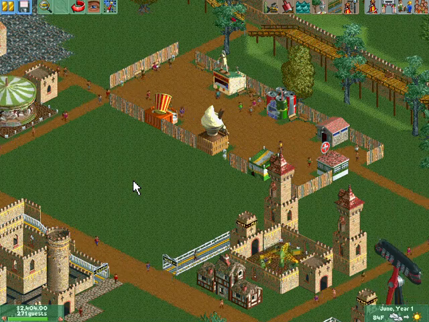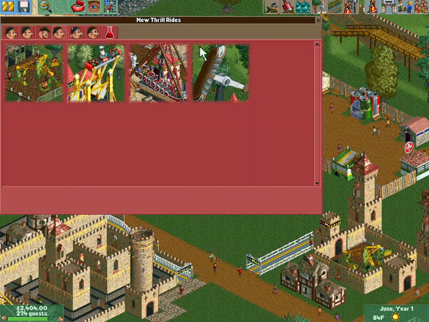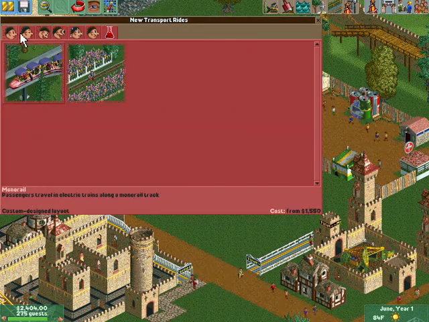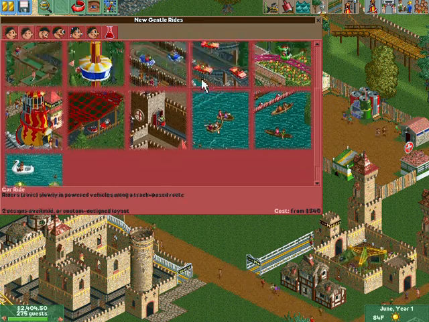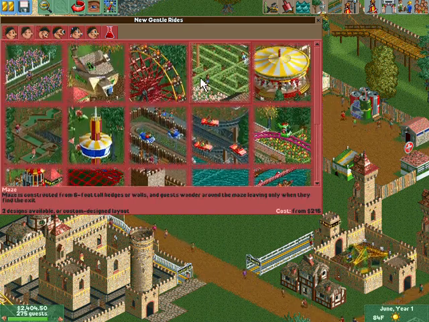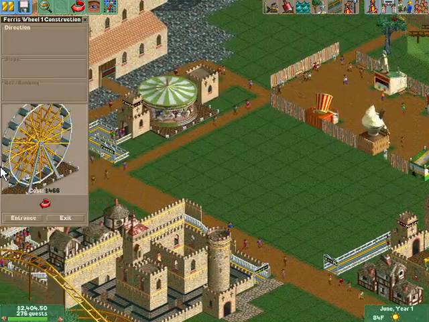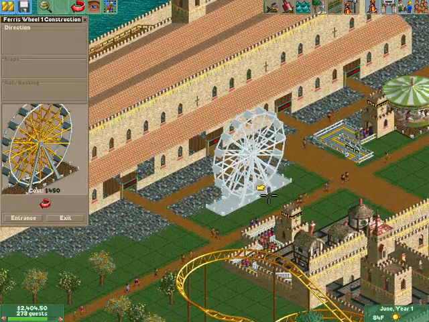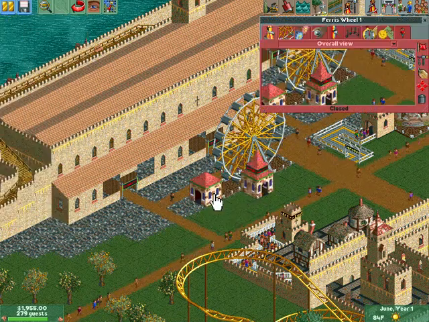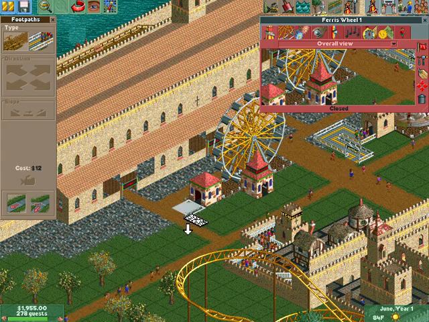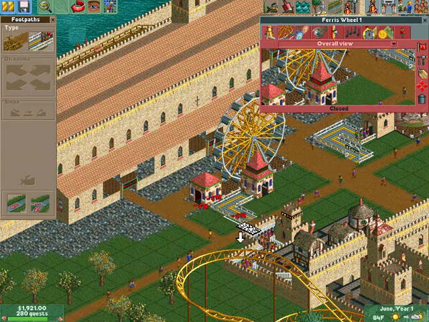So, let's see here. What other rides can we build in the meantime? That would be good for me to show you guys how this game works. I think we can't go wrong with a Ferris wheel, right? We have a good mix of gentle as well as thrill, so I think this would be cute to have in the back of the park, just for guests that are a fan of the more gentle rides to experience.